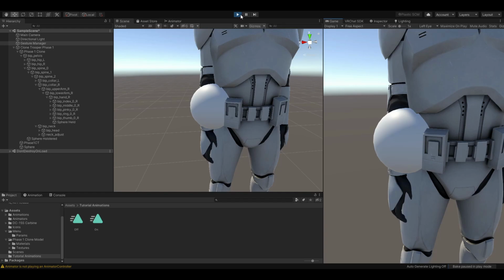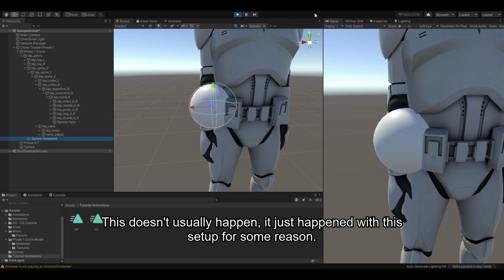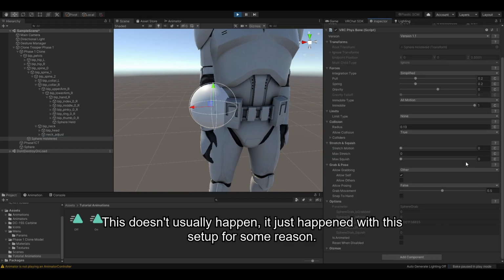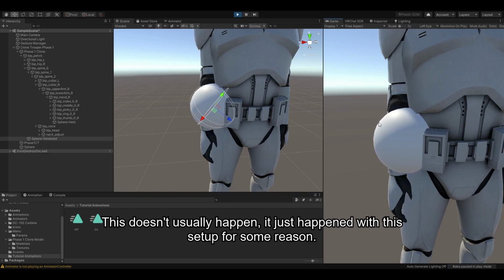Okay, so coming back after a cut, I figured out what the problem was. It was the fact I had that extra fizzbone bone, which was very annoying to figure out. Basically speaking, the way we have this set up, normally you would have a fizzbone as a bone. However, for some reason that wasn't working the way it was, which was annoying as all hell. But now it's seemingly working fine, which is mildly confusing to me.